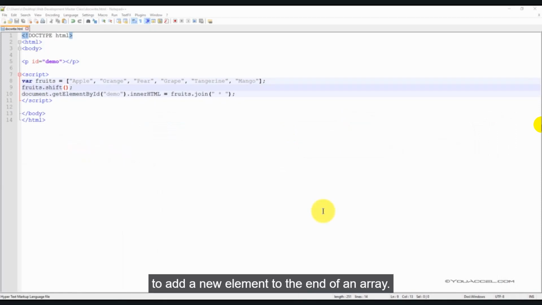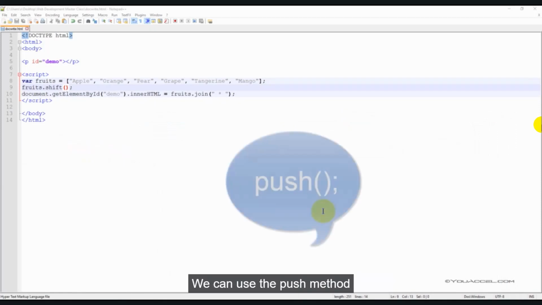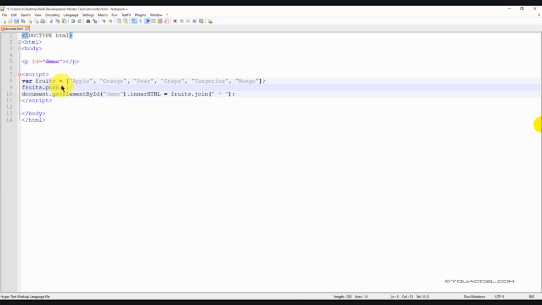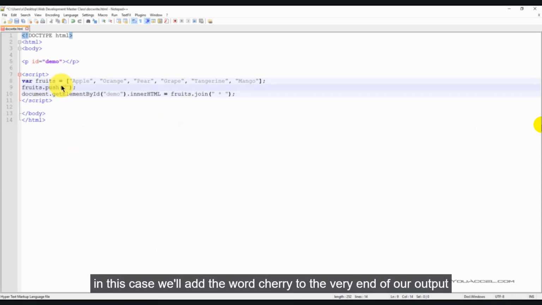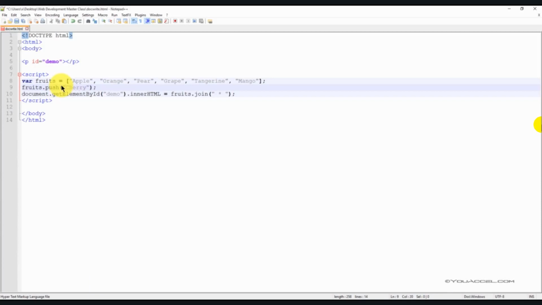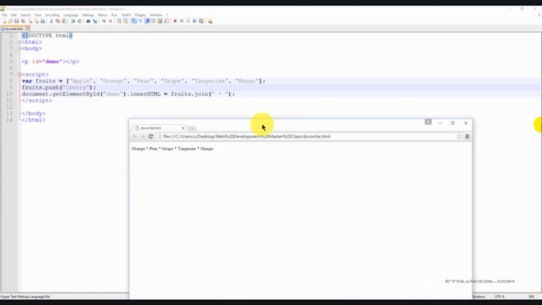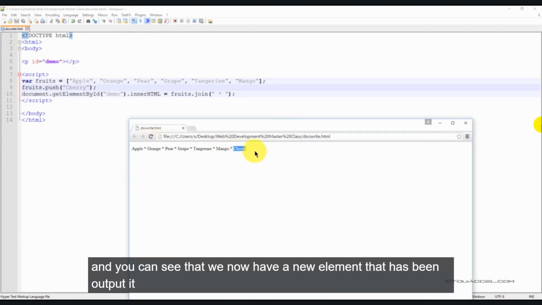To add a new element to the end of an array, we can use the push method. In this case, we'll add the word cherry to the very end of our output. And you can see that we now have a new element that has been outputted.